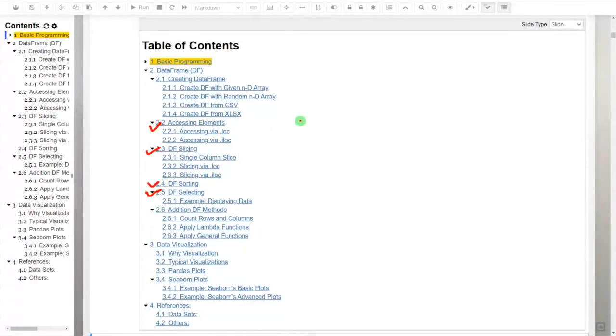Most of the topics here are based on this concept that when you have a data frame, you have two styles to access the elements, and those elements could be used for slicing and for other stuff as well. So this is like indexing, how we can use indexing for the data frame. There are two styles. Do you remember what are those two styles, guys, in the class? Do you remember what are the two styles of accessing the elements of a data frame?